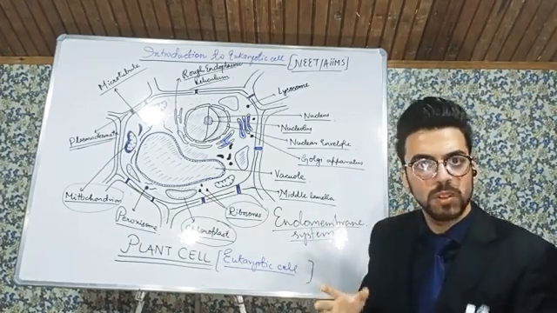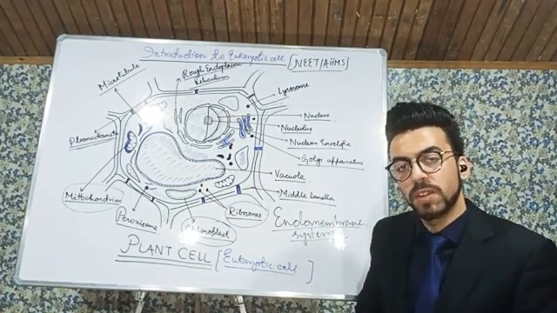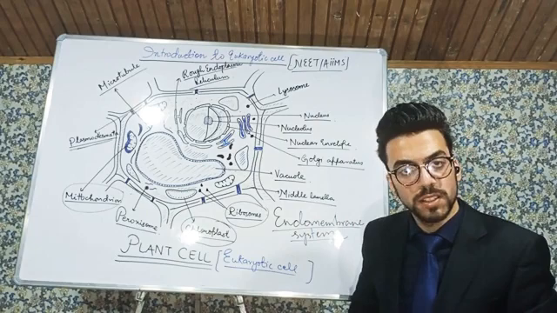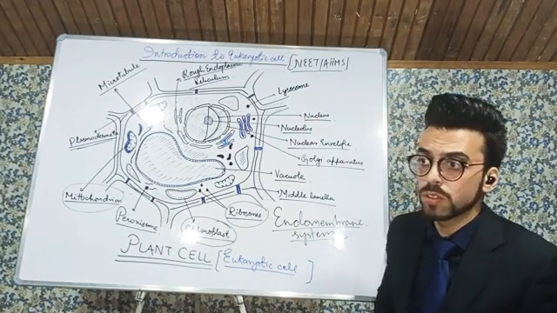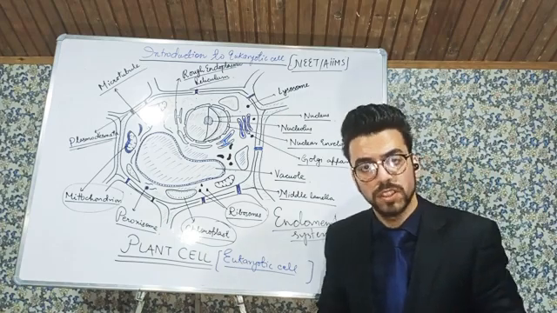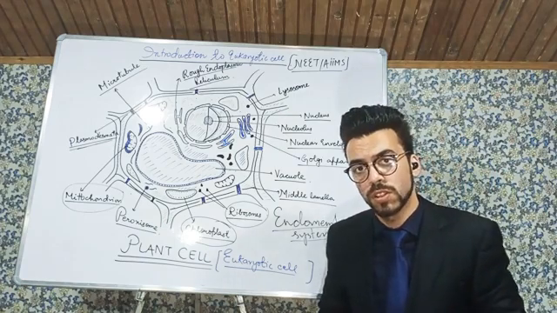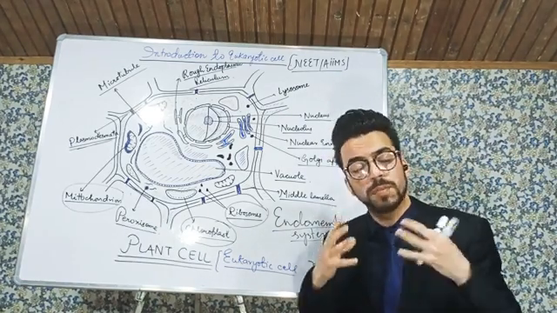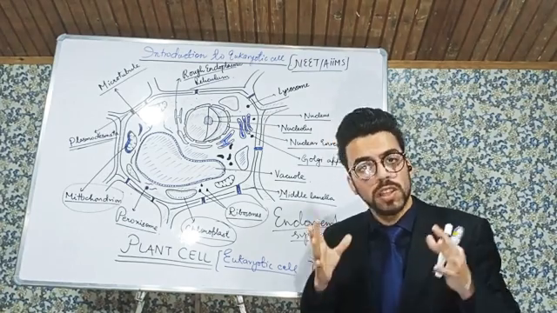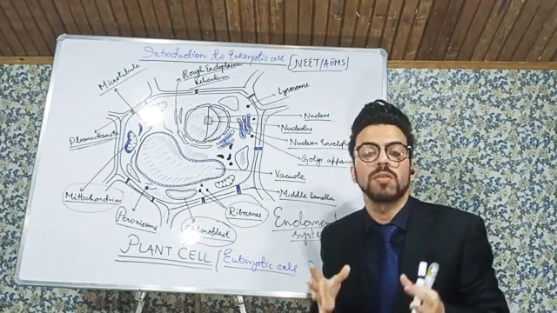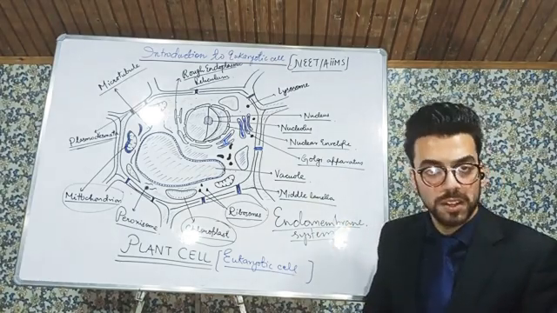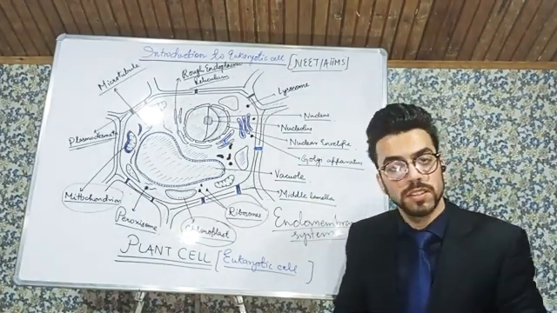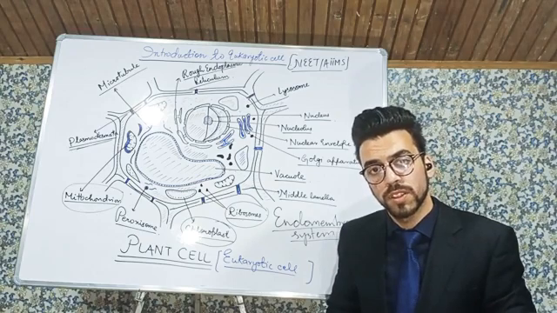You can clearly observe them on the microscope. Plastids are found in plant cells and in euglenoids. Euglenoids belong to the Kingdom Protista, they are unicellular eukaryotes. They are found in plant cells and euglenoid cells, and the Plastids are of three types.